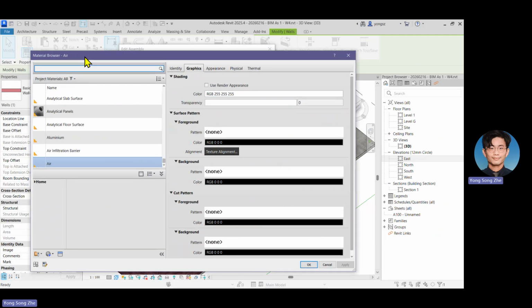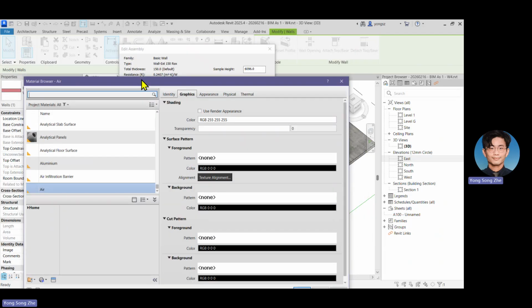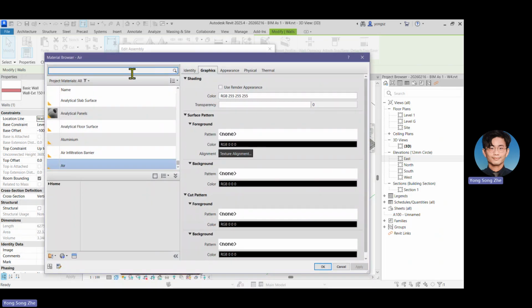We call this the material browser. So let's say you want to add some finishes.